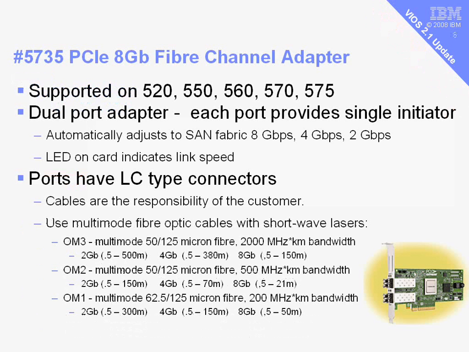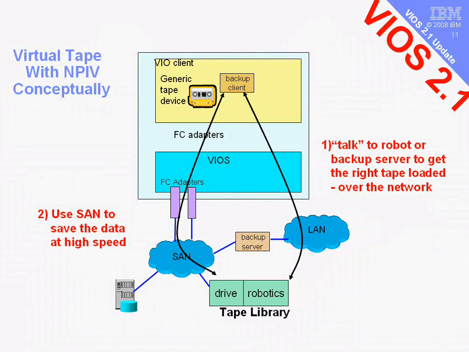Here are some details of the Fiber Channel adapter. This is the only adapter that we're supporting NPIV in initially, and we can see some details about the connectors, for example. I just put that in for extra information, and we can even see the part number there that you need to order. One side effect we have is that if you want to use a Fiber Channel tape drive, then you'll now be able to do that.